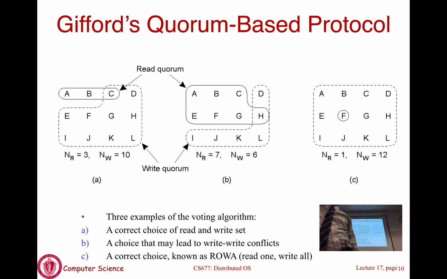Yes. I didn't understand the logic behind picking exactly more than half. Okay. The question is, why do you need to have at least half? Now, if you do not, let's say you pick them arbitrarily. Let's say you say read quorum is 2 and write quorum is 2. Can you guarantee that if I pick 2 servers at random and they happen to agree on the write or the version number, that is guaranteed to be the most recent one? You cannot, right? So I'm just making a simple example.